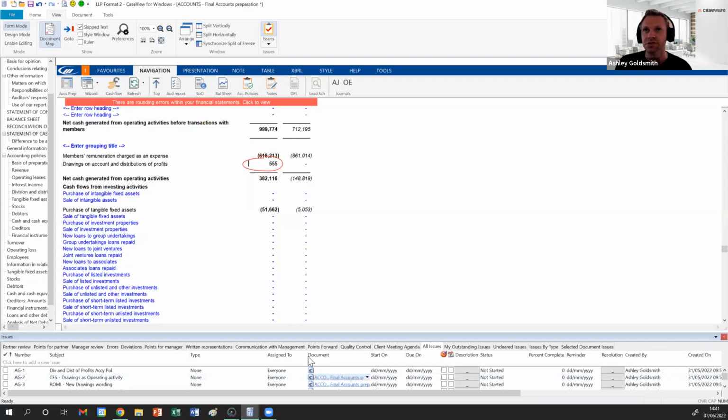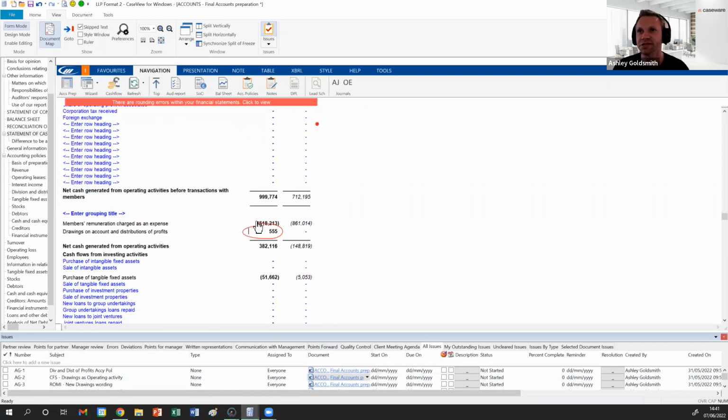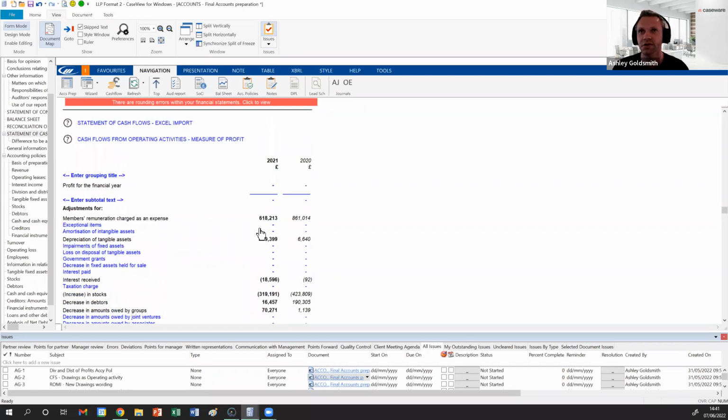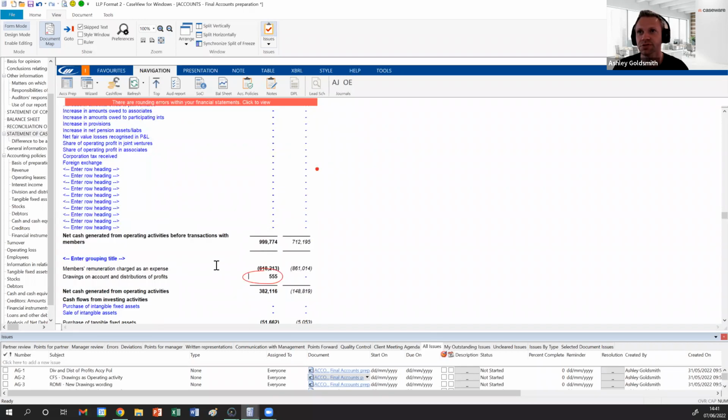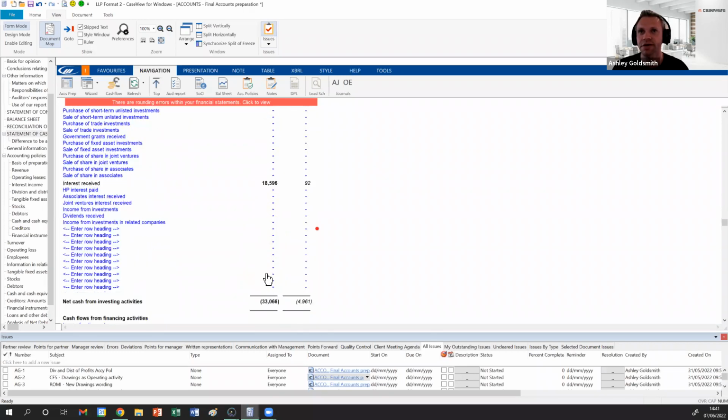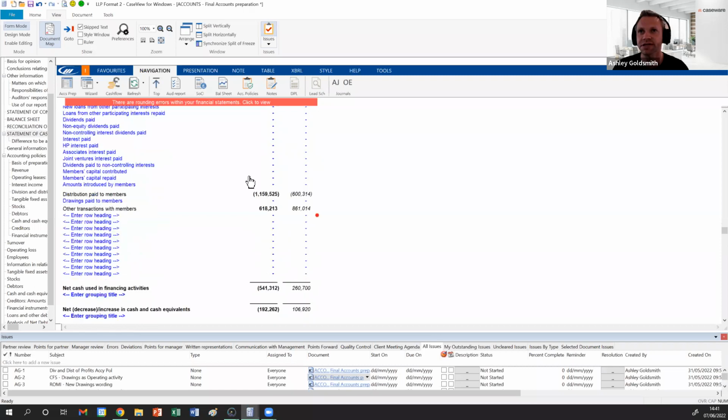If I move on to the cash flow statement, just using my issues pane here to jump quickly between the different sections in this file. This row here within the cash flow statement is the new row effectively, and that obviously appears within the operating section of the cash flow towards the top here. So previously we only had the option to show this within financing, so our amounts down here.